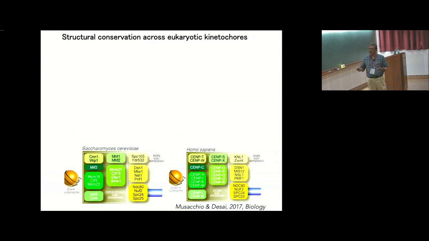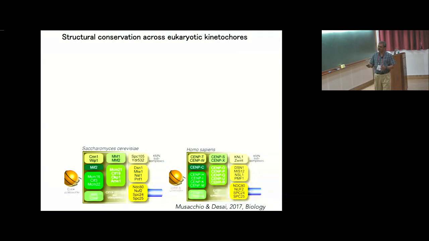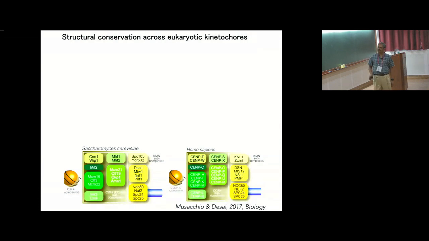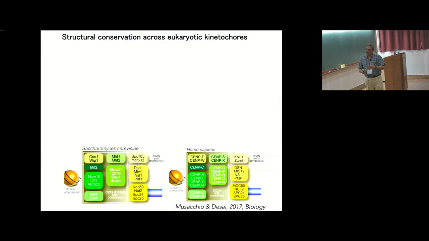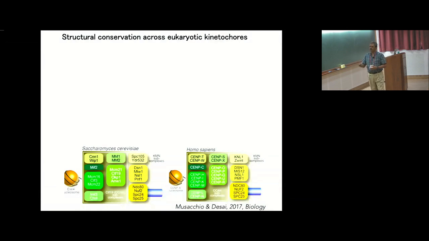The canonical components were identified from various species. Taking two extreme scenarios—yeast and humans—you can see this color-coded comparison keeping in mind they perform similar functions. Even when a centromere is formed on 125 base pairs in yeast versus 1,500 kilobase pairs in humans, the components are similar. It was proposed this is modular: in Saccharomyces cerevisiae, only one microtubule binds to a kinetochore, whereas in humans, 20 to 30 microtubules can bind to one chromosome.